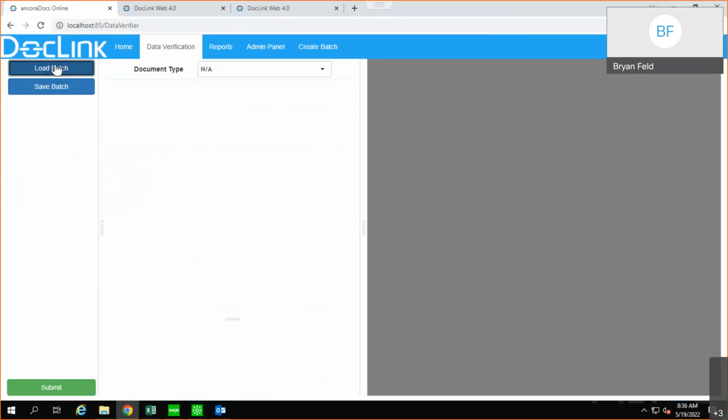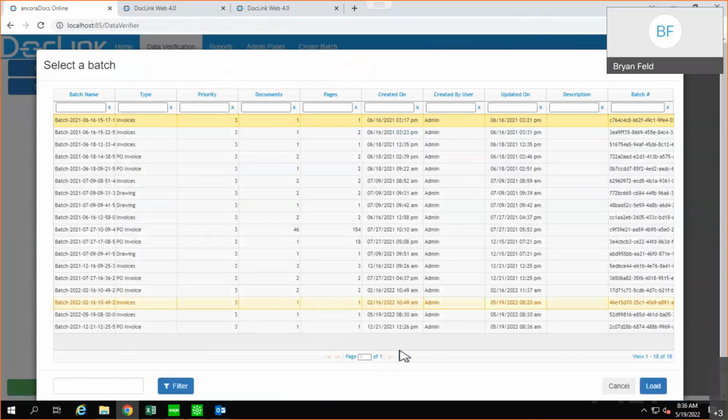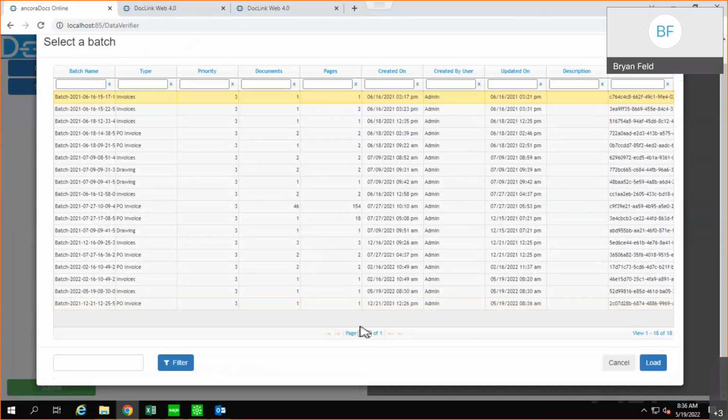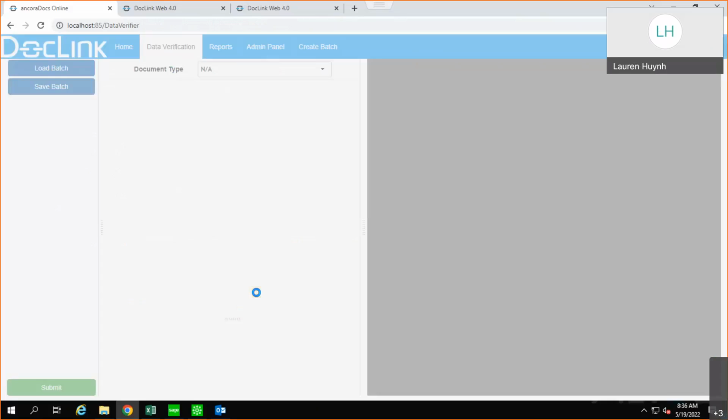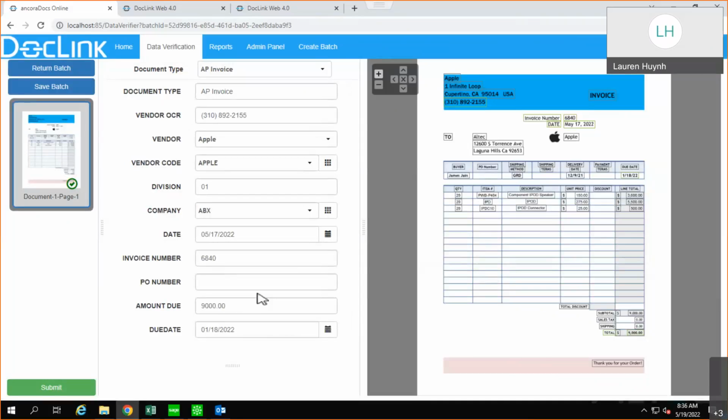I'm going to go ahead and load. Sorry, another question, Brian, while we're here. Is there a standard template or fields, or is this part of the implementation process to set up templates based on company needs? That's an excellent question.